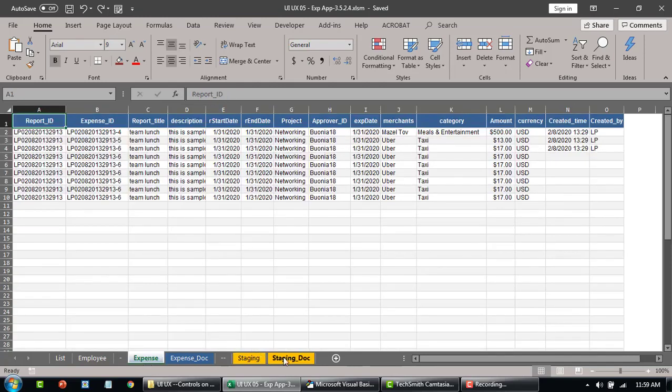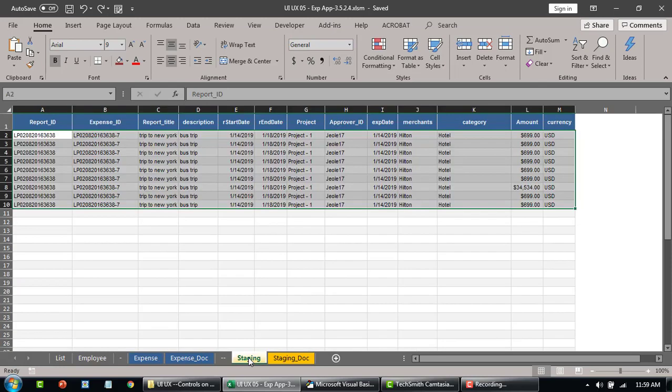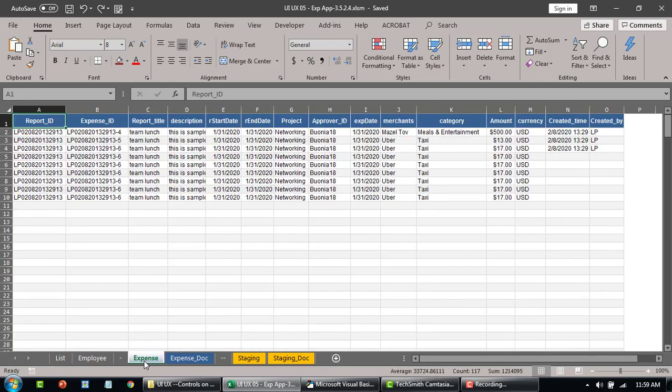So here, once the report is finalized and you click on submit report, the data from this particular sheet is copied here to the expense sheet, and then this particular report ID and expense ID are automatically generated, and the created time and created by are filled in. This is the system username, this is the created time. This created time will always return ET time. I'll walk you through that in just a minute.